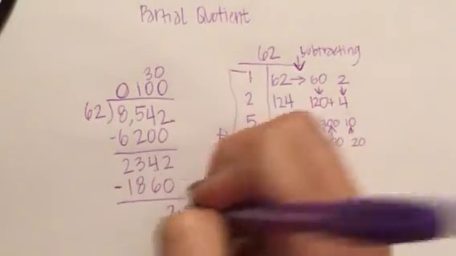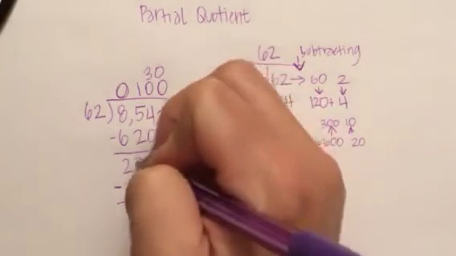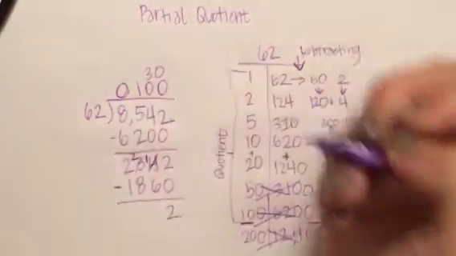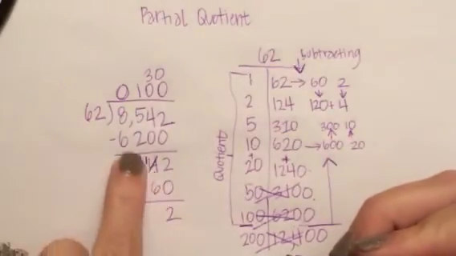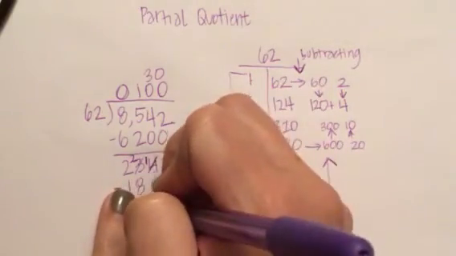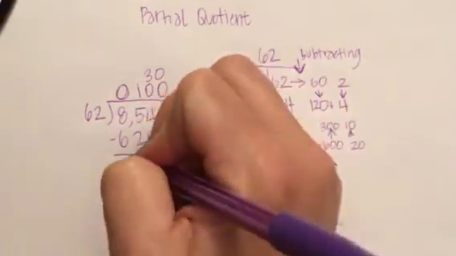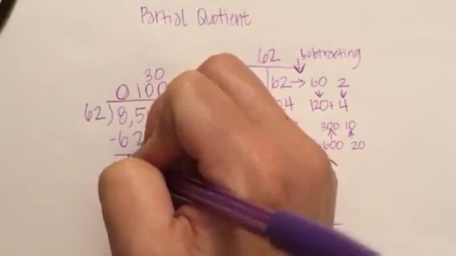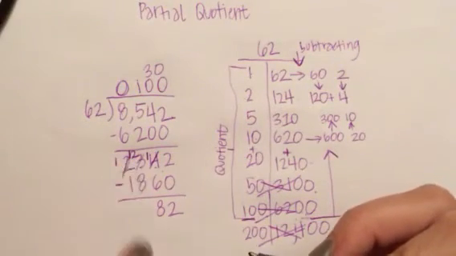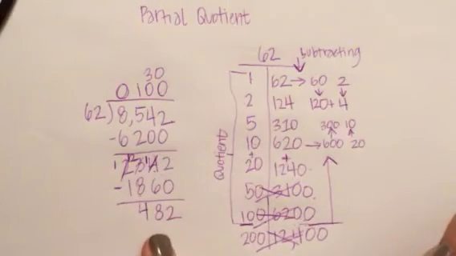I'm going to subtract. This time I do have to borrow, regroup, because you cannot subtract 4 minus 6. So we take from the 3, carrying it over. We're adding the 10 to the 4 that we already have. So it's 14 minus 6, not 10 minus 6, which gives me 8. Again, you cannot subtract 2 minus 8. So we have to borrow and regroup again. I'm adding that 1 to the 2. So it's 12 minus 8, which is 4. So I'm left with 482.